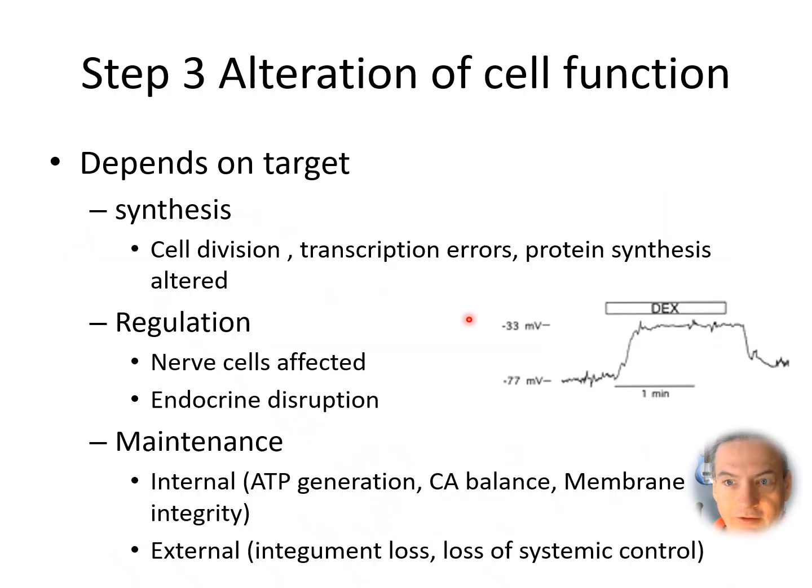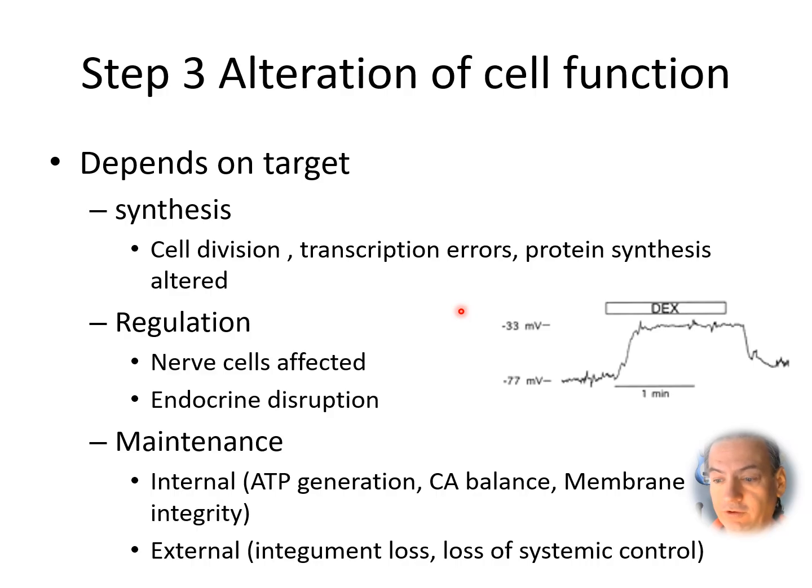Now, jumping on to the next step, we've already damaged the target molecule, so now we have to kind of take a step back and go, what's going to happen with the cell itself? So it's going to depend upon the different target type of cells and what the target cell's job is. And what the ultimate effect is really kind of depends on that job and how badly it is affected.